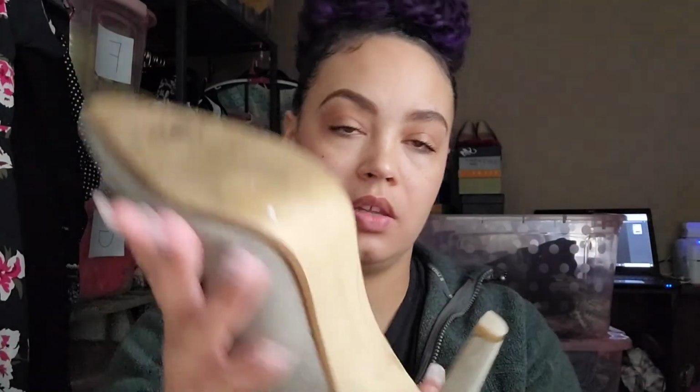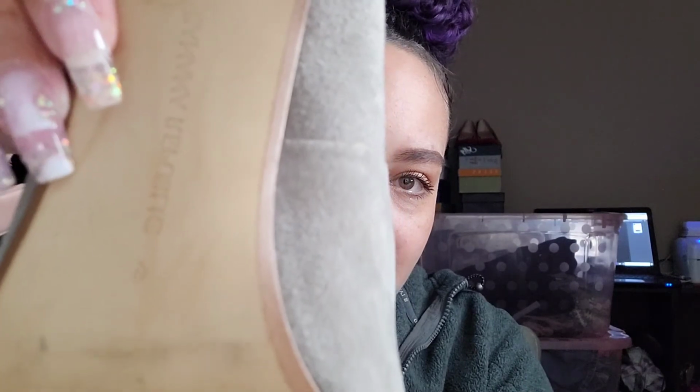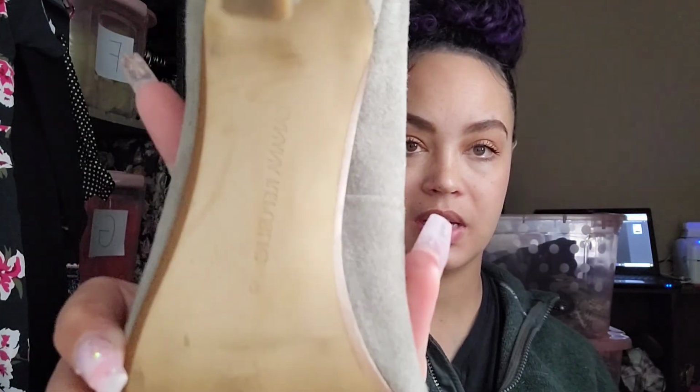This is the shoe. It's a 9 if you look at it that way, and you can barely see it. But when I listed it, I listed it like this, and I don't try on the shoes when I purchase them. It's strange that it's right underneath their label, and that's how they decided to do it, and it's actually a 9, so I should have flipped the shoe upside down to read that. That's my fault, and mistakes happen.